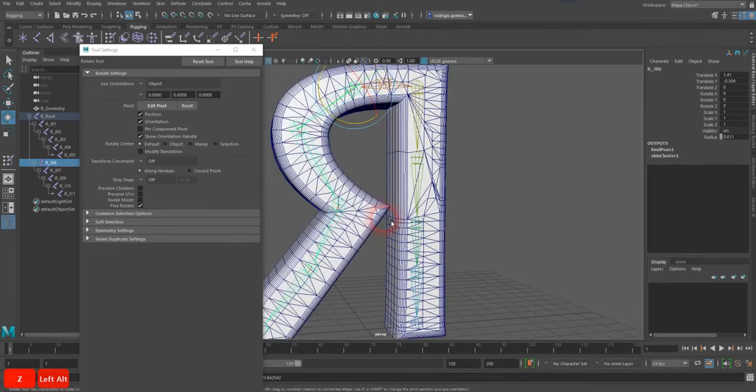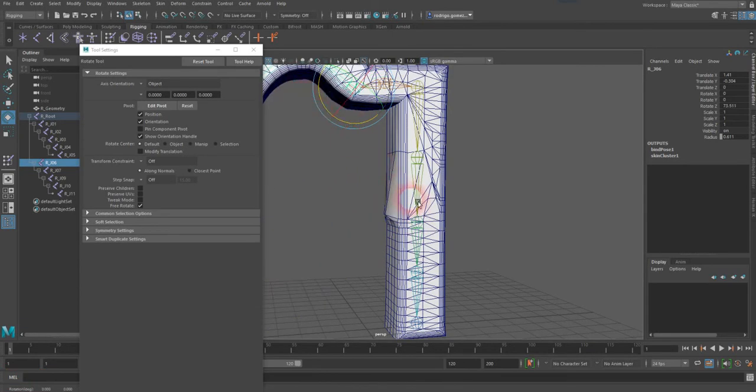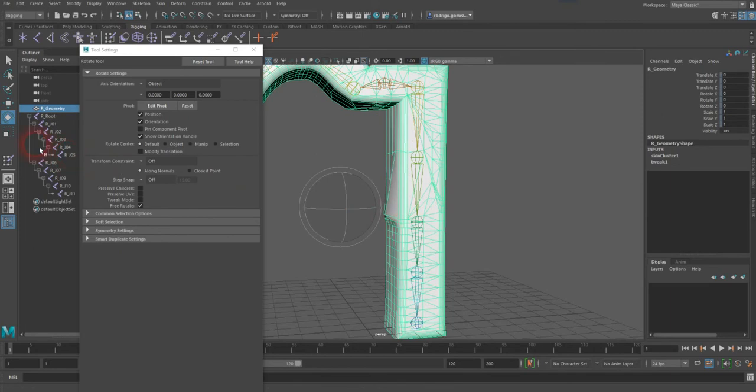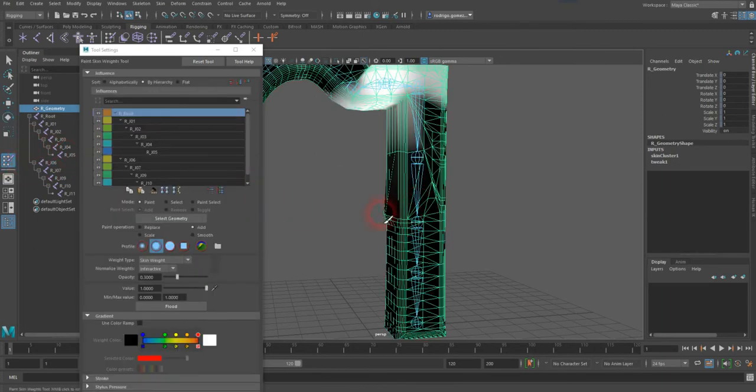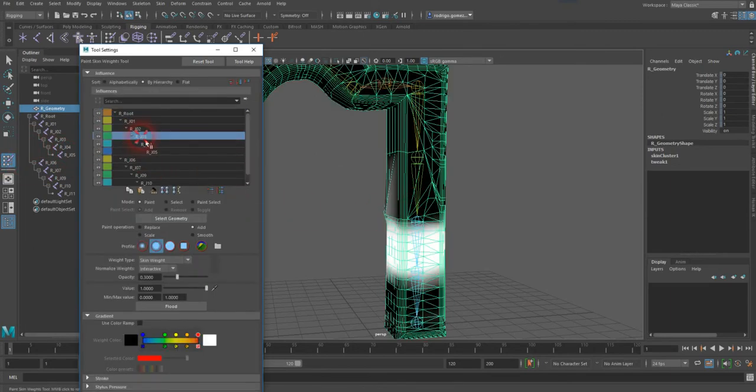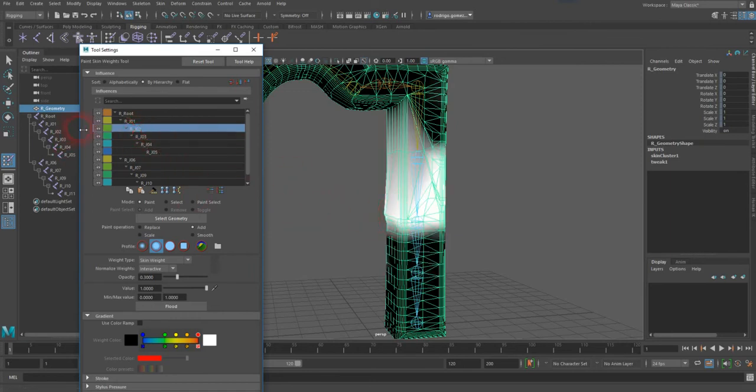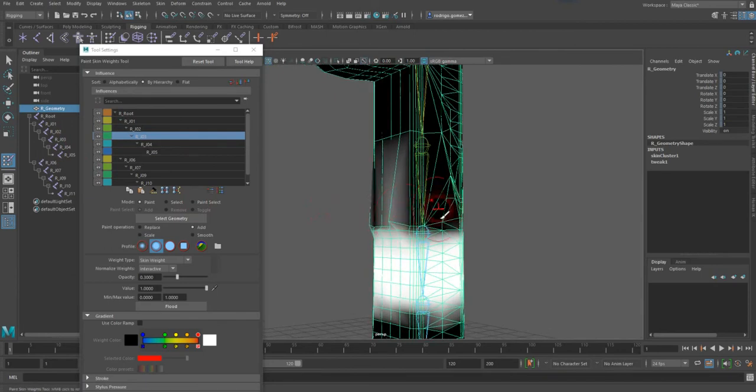Here, for example, this one has some influence on those still. So I can just simply move this one like that, select the geometry, and that one will be joint 3 or joint 2, maybe joint 3, and then I just add an influence to joint 3 there.